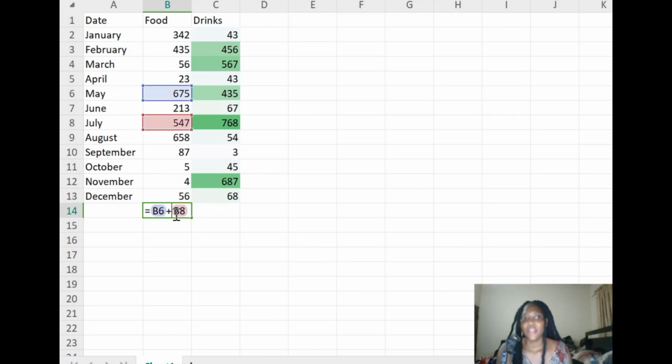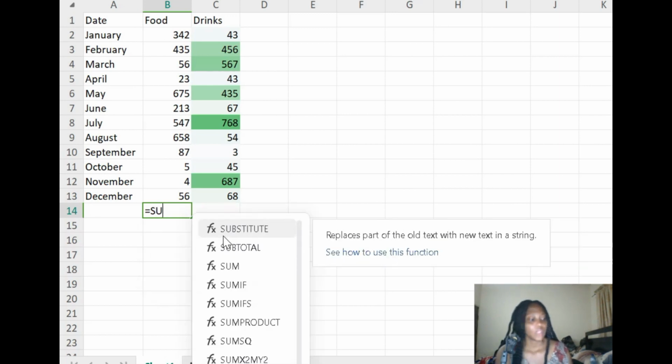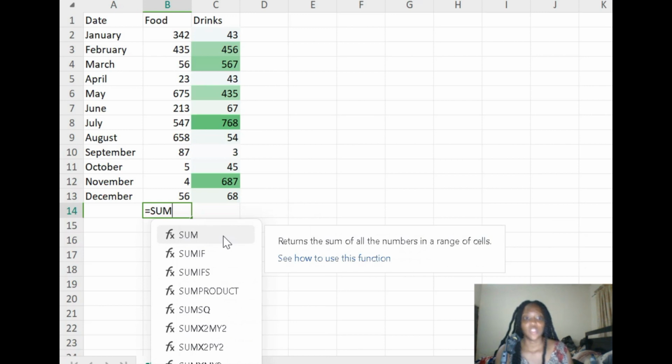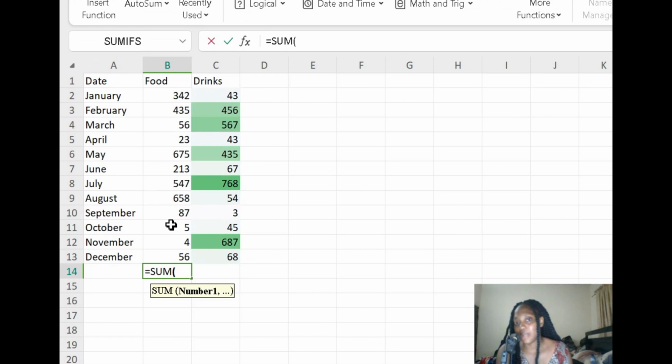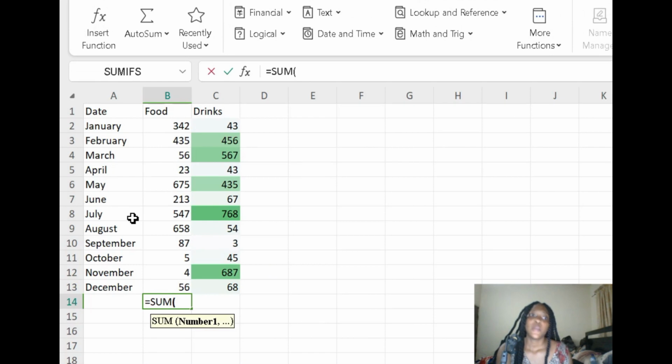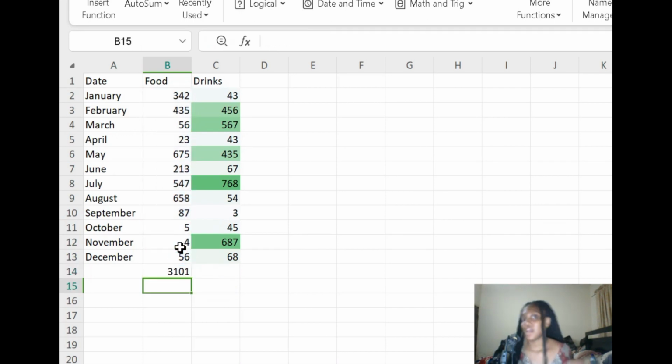That is a formula. But when you start working with things like a function, this is where you start working with actual functions. So instead of doing that manually, we can use things like SUM. So just type SUM in capital letters. Now, one of the advantages of working with functions: if you want to sum up everything here using just the formula method, you have to manually do plus this plus that plus that. What if you have a very long list? One way you can go about this is just holding and dragging it down, and then we're just going to close our parentheses, and that is going to sum every single thing up.